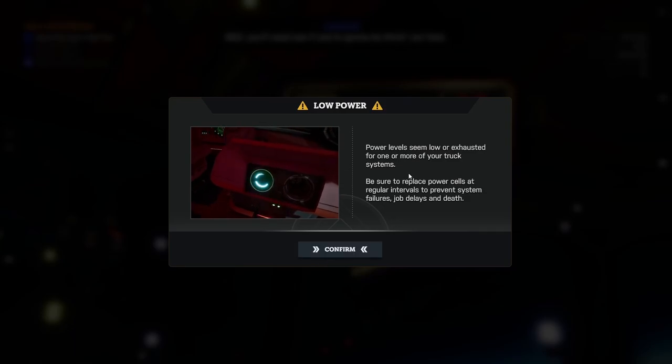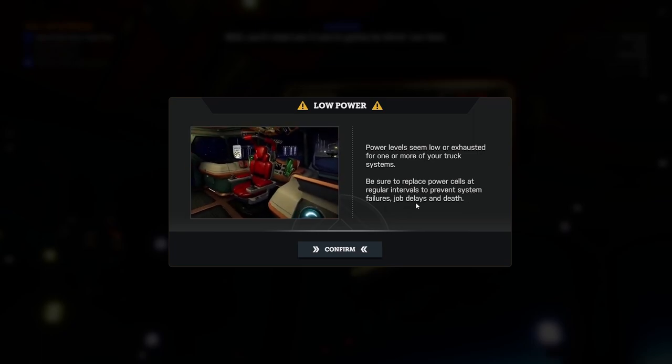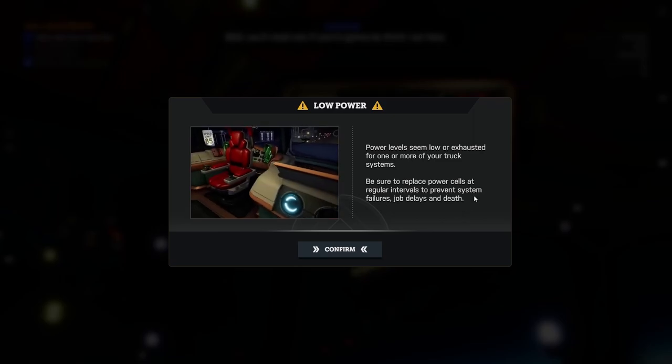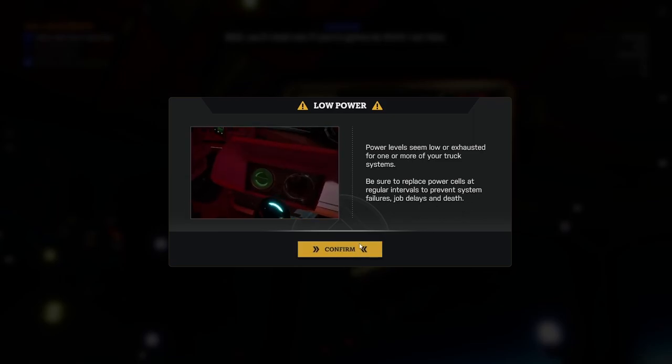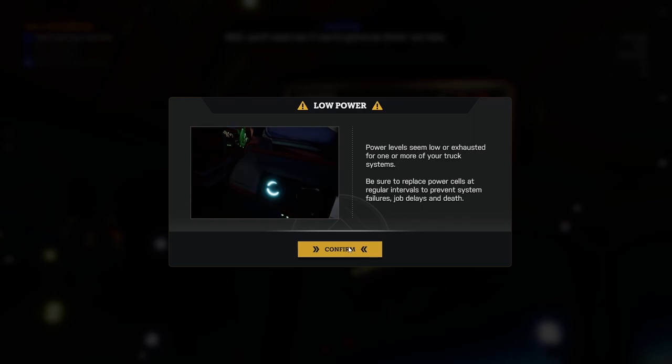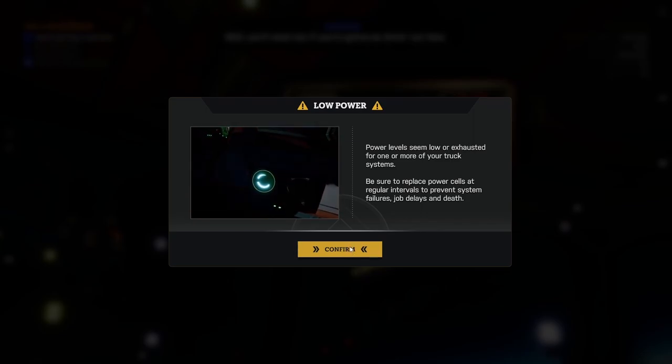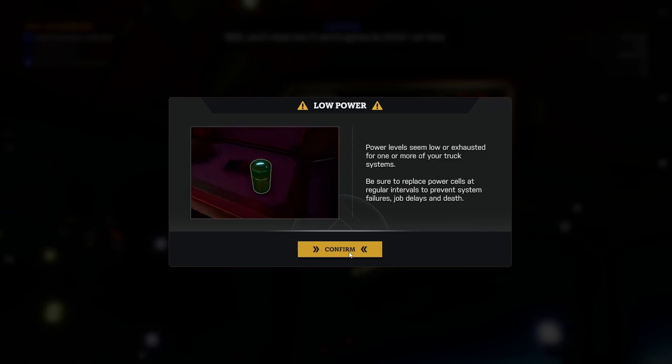Well, we got a low power warning. Power levels seem low or exhausted for one or more of your truck systems. Be sure to replace power cells at regular intervals to prevent system failures, job delays, and death. And I would take that one seriously. It's pretty easy to die in this game. I didn't think it would be for a truck sim, but this is space truck sim. This is Star Trucker.